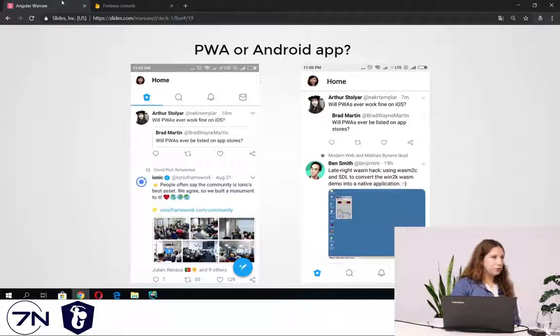So I have a riddle for you, because here you can see two apps of Twitter, and one is the progressive web app, and the second is the Android app. Can you tell me which one is the native app?